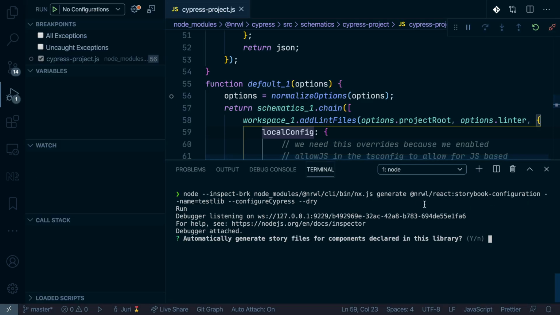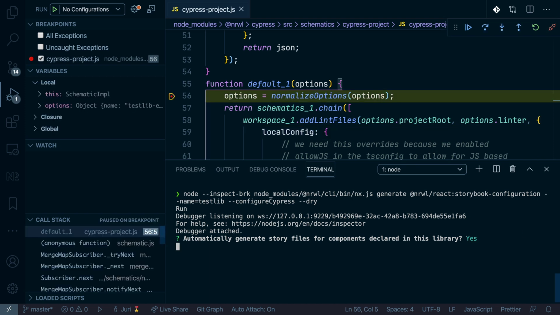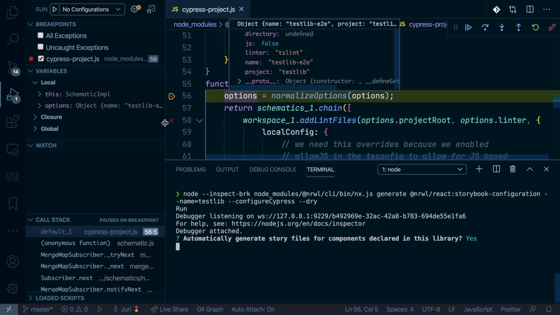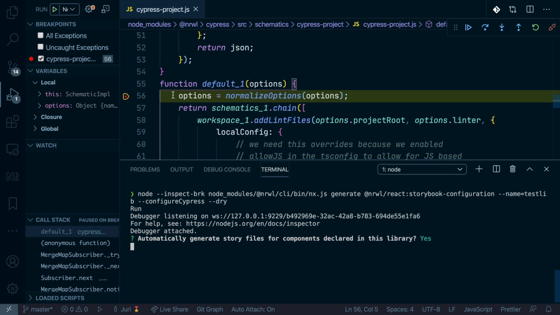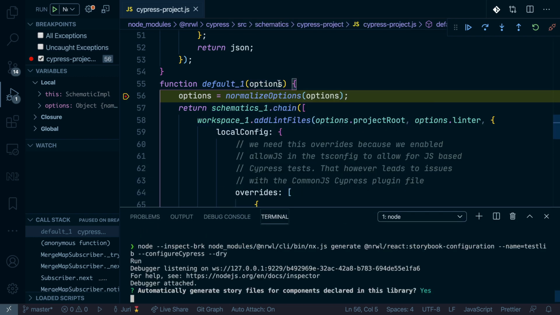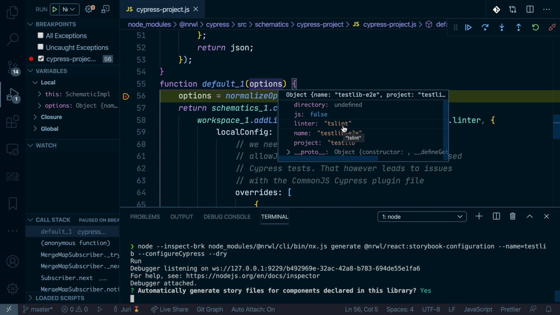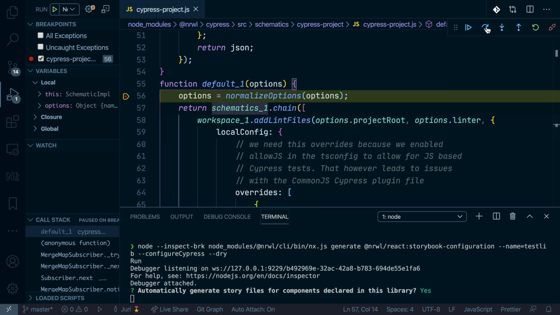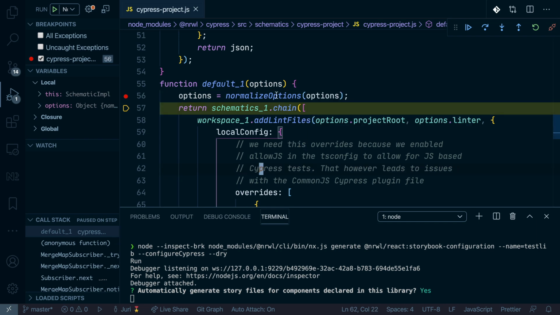Now, if you click enter, you can see that Visual Studio Code switches into a debugging mode. You can see our schematic starts to run. It starts to ask questions. So we can just provide the configuration we want to have. And now you can see that Visual Studio Code halted basically at the breakpoint which I set before. And now we're actually in debugging mode. So I can go over the options. I can, for instance, see that for some reason TSLint is being passed in rather than the ESLint, which I would expect. I can also step ahead to go to the next line, set further breakpoints, and in case even adjust some of the code here to directly prove whether some quick fix could already work. And this kind of debugging technique actually holds for all of the node programs which you execute locally. So you can also apply it in other contexts.